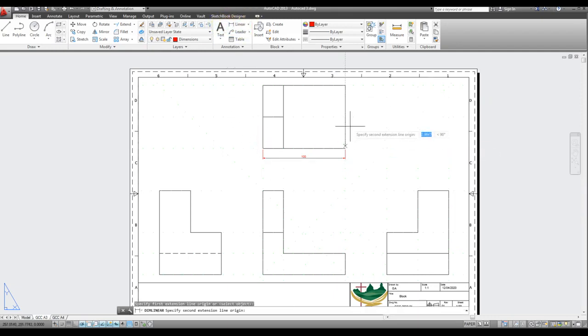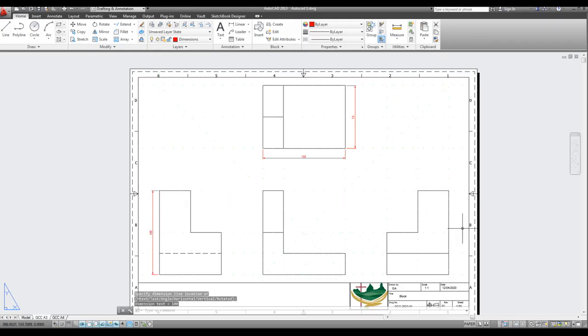So now we can just go through and put every dimension we need, but you only put each dimension on once. This is 75 wide. These two here are 75 wide. You wouldn't put this dimension on these two as well because you've already done the dimension. You only put a single dimension on the object once.